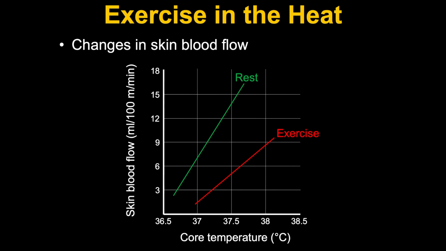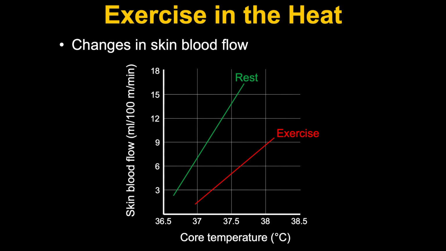All of this is exacerbated if exercise is already beginning in a very hot and humid environment, which means that the body is already thermoregulating to mitigate the heat production. To summarize, if you begin exercise in the heat, stroke volume is already going to be lower and heart rate is going to be increased.